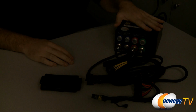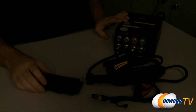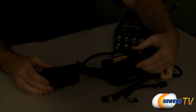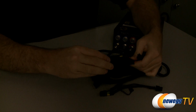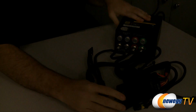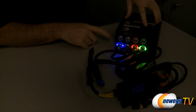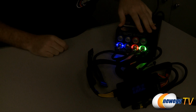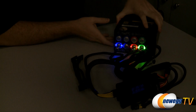Alright, so moving on to a quick test of our 800 watt Lightning unit here. Unfortunately, I don't have any actual load testing equipment. That stuff's pretty expensive, so really just going to power it up to show you how the cool lighting features work. So just going to plug in our power supply tester here. Alright. Power the unit on. So you can see each of the modular cables, once plugged in, actually lights up, even if the other end of the cable is not plugged into anything. So you can see those lighting up there.